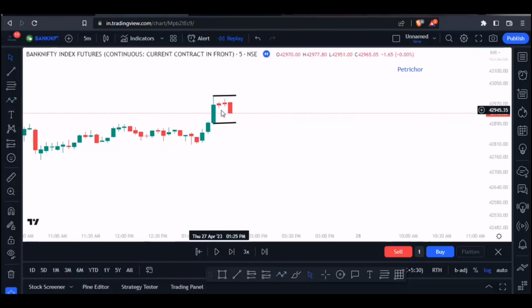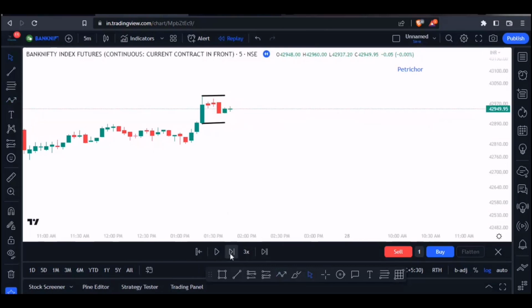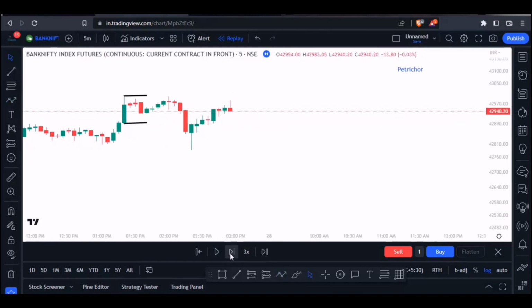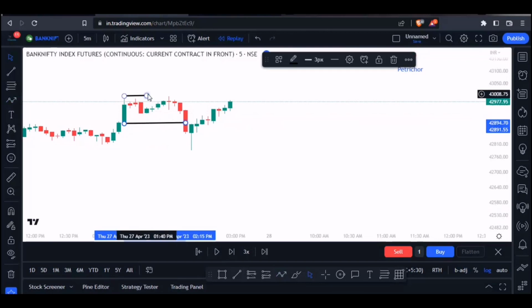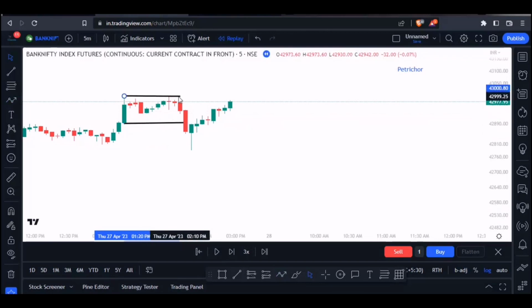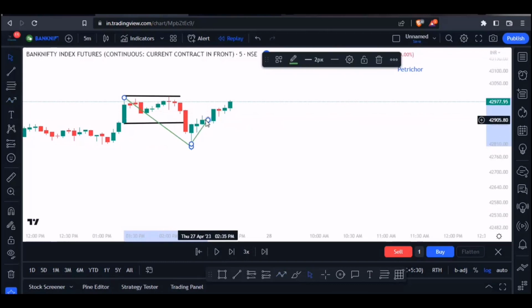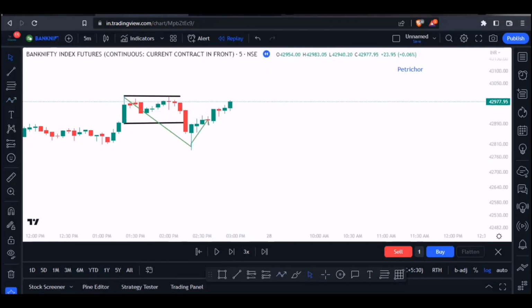We have to wait until the first candle's high or low is broken. Until then there is no pullback; it's a common thing that happens here. See now what happened. This candle's high and low are protected, so this is a single-candle pullback like this. So like this, we first have to find the candlestick pullback.